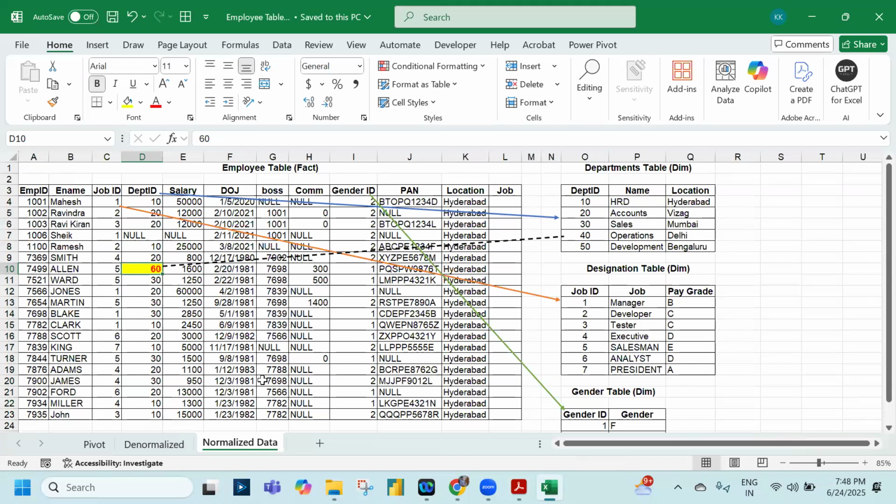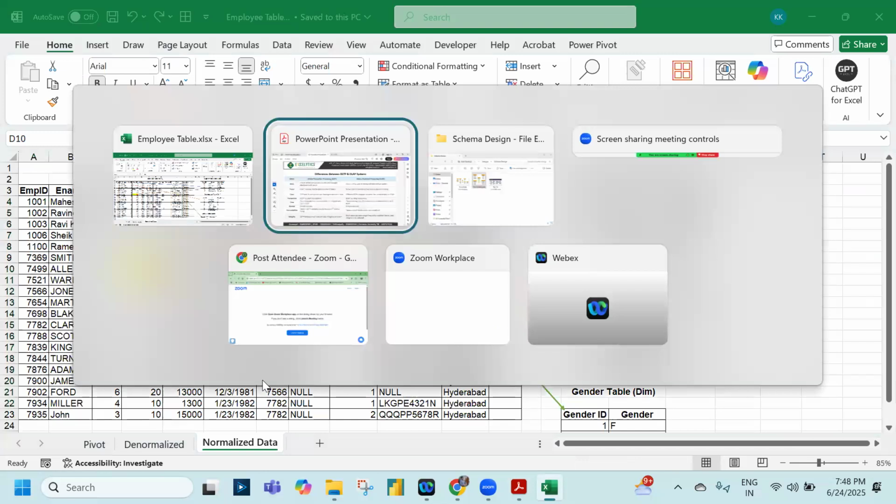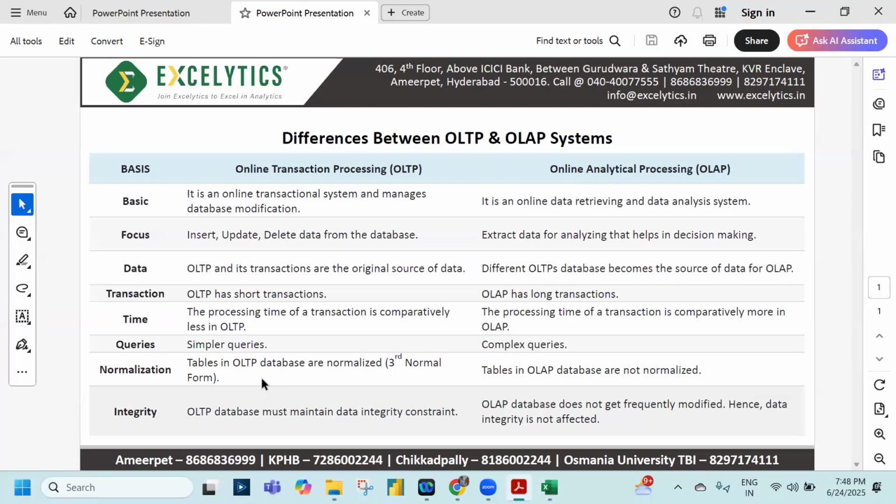Fine then. So we understood all these things. Now we have a few questions. I think you are comfortable with this key called primary key. What is a primary key? It is unique and not null, right?